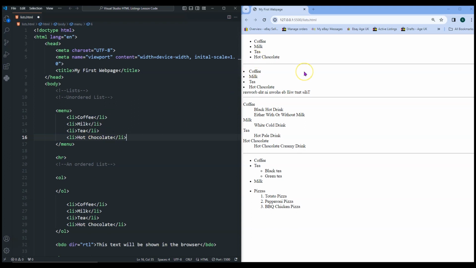In Chrome, it displays slightly differently. Yours might be different or it might not do anything, depending on what browser you use. But again, this can all be changed in CSS. There is actually a tag for menu, so if you're creating a list that is a menu, you can use the menu tag instead of the UL, just so you know the menu tag is there and you can create your list in it.